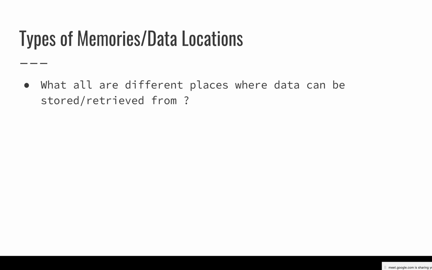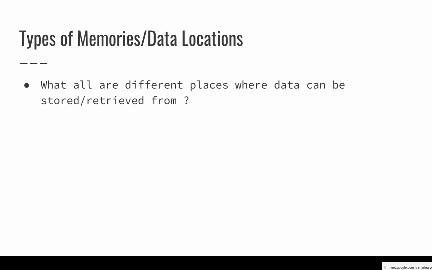Ashish has responded: database or disk. I'm looking for particularly hardware, and a database is software which utilizes it. I'm specifically looking for the underlying hardware. Great. Shubham has mentioned CPU registers. Prakhar is saying CDN cache. Aman is saying primary memory and DB. Great, aligned in the same direction. Rupali is mentioning RAM. Great.